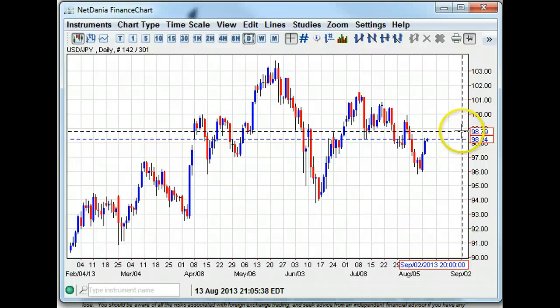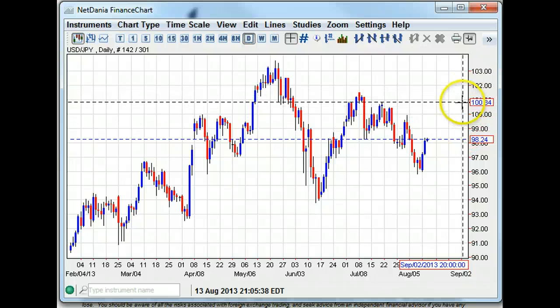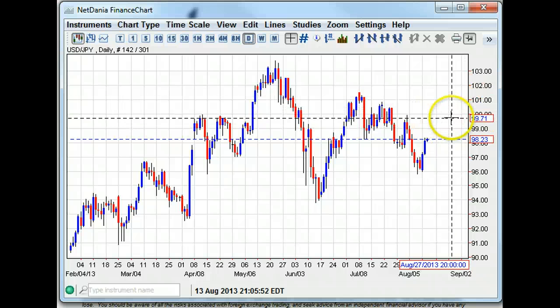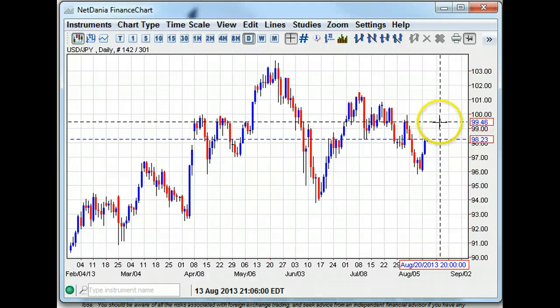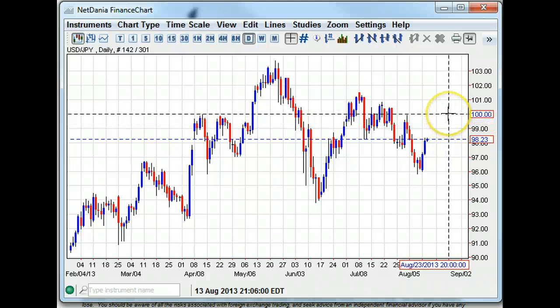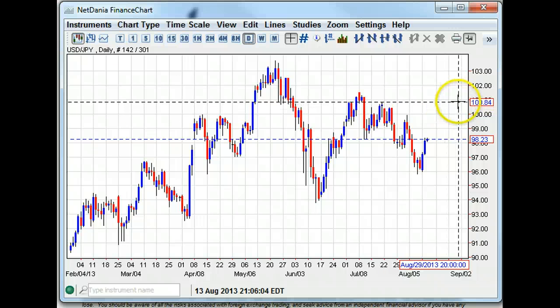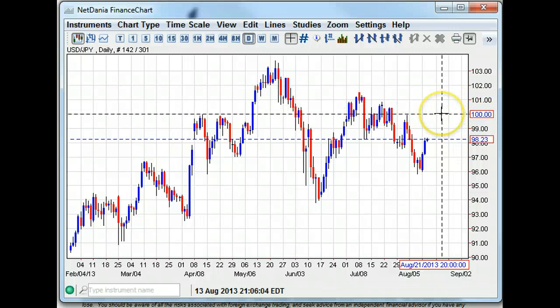And then, even then, I think the challenge is going to be very stiff to try to overcome 99.50, 100 resistance, which is really where you've had a tremendous amount of distribution. Those of you who are kind of trading range may want to consider a range short against that particular high. Given the fact that we have a tremendous amount of congestion, it's unlikely we're going to be able to bust through this unimpeded. The data today on the retail side was good but not great.